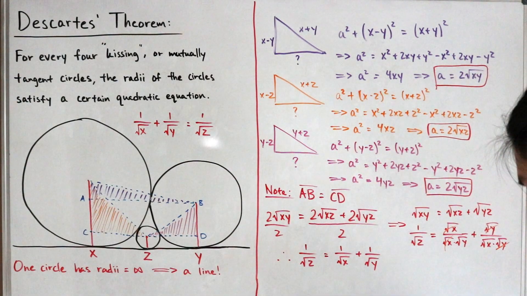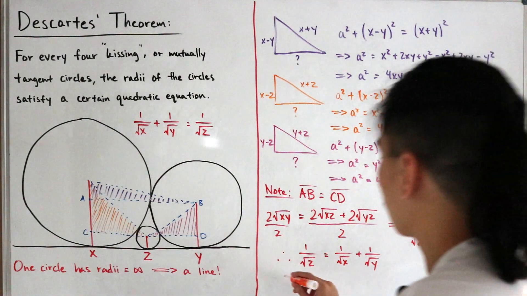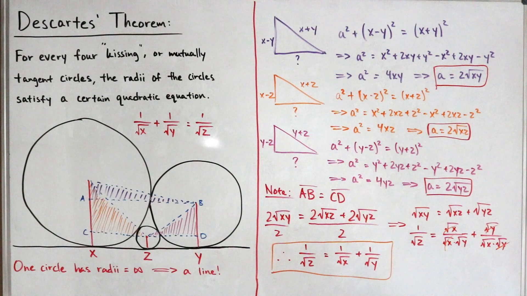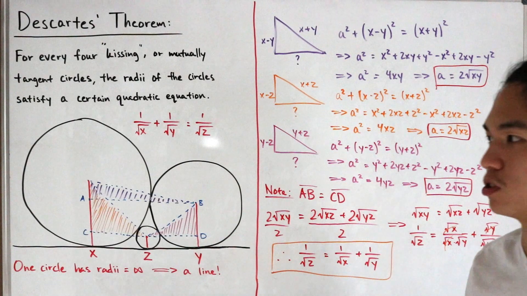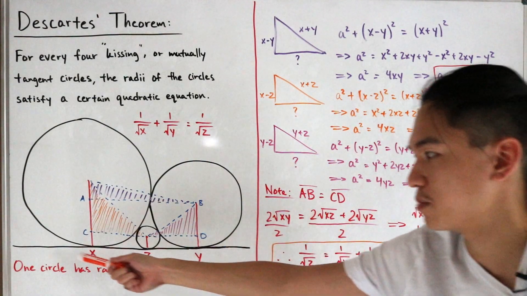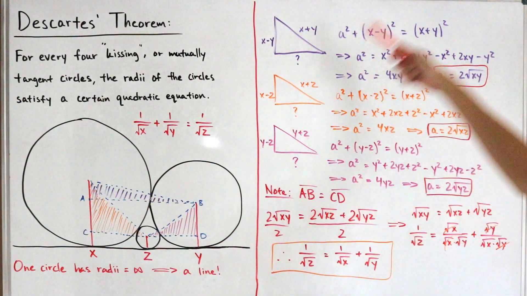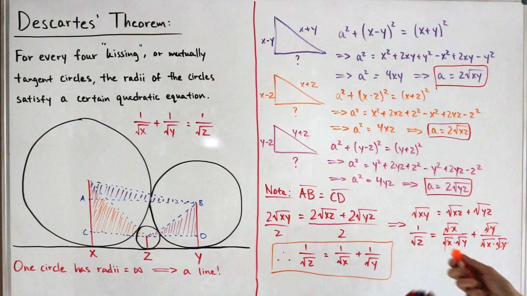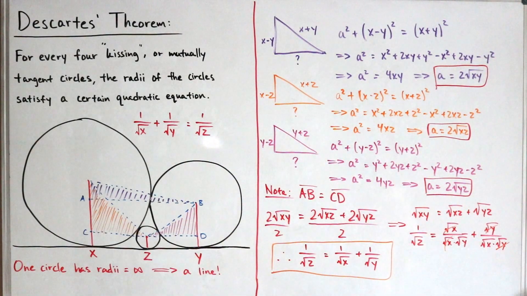And there we have it — we proved this geometry problem with Descartes' Theorem in a special case, such that our circle has radii equal to infinity. Depending on the equation you solve, you can actually construct the fourth circle such that it's mutually tangent to the other circles. This is actually a very neat theorem, especially with this special case where we have a line because the radii is equal to infinity, which leads us to the construction, solving for our unknown bases, and then arriving at this special equality. Pretty cool!